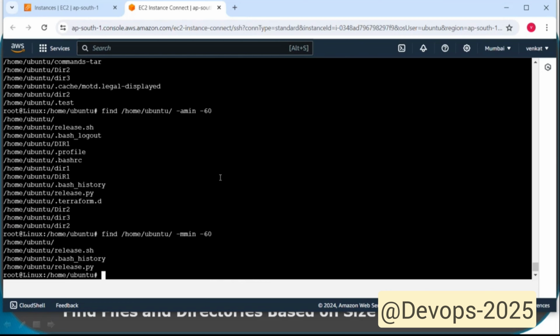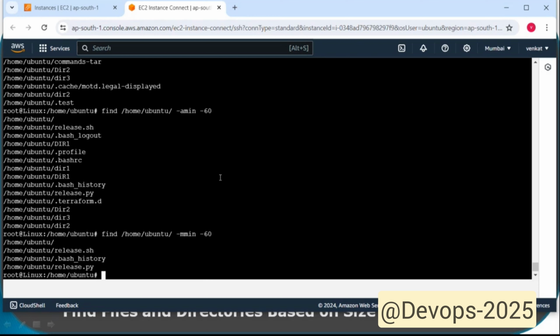That means 60 minutes is 1 hour, these are the files and directories we modified, and c means the files we changed in 60 minutes. Okay, this is about finding the access time, change time, and modified time for the files and directories.